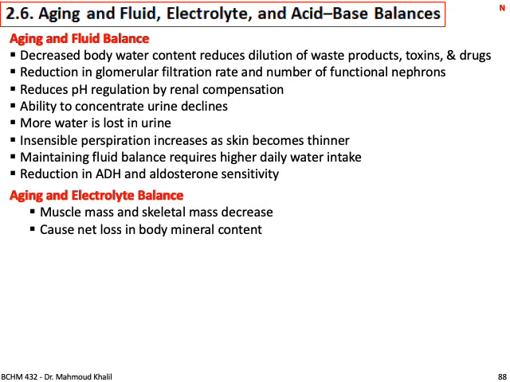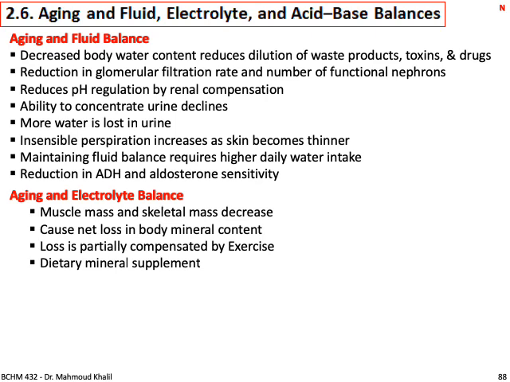Insensible perspiration increases because the skin gets thinner. Maintaining fluid balance requires higher daily water intake. That's why as we age, we need to drink more water. There is also a reduction in ADH and aldosterone sensitivity. Regarding aging and electrolyte balance, muscle mass and skeletal mass decrease, causing a net loss in body mineral content. The loss is partially compensated by exercise, and elderly people need a dietary mineral supplement.